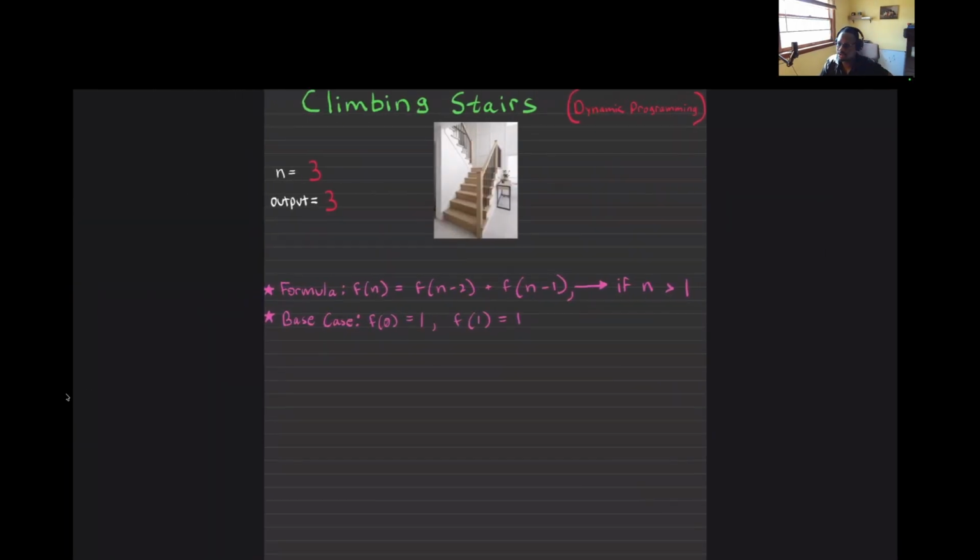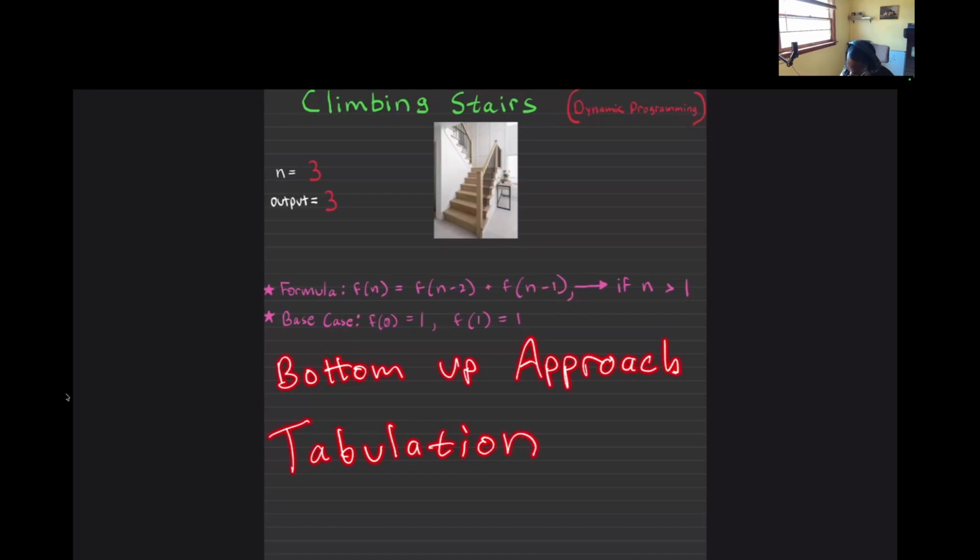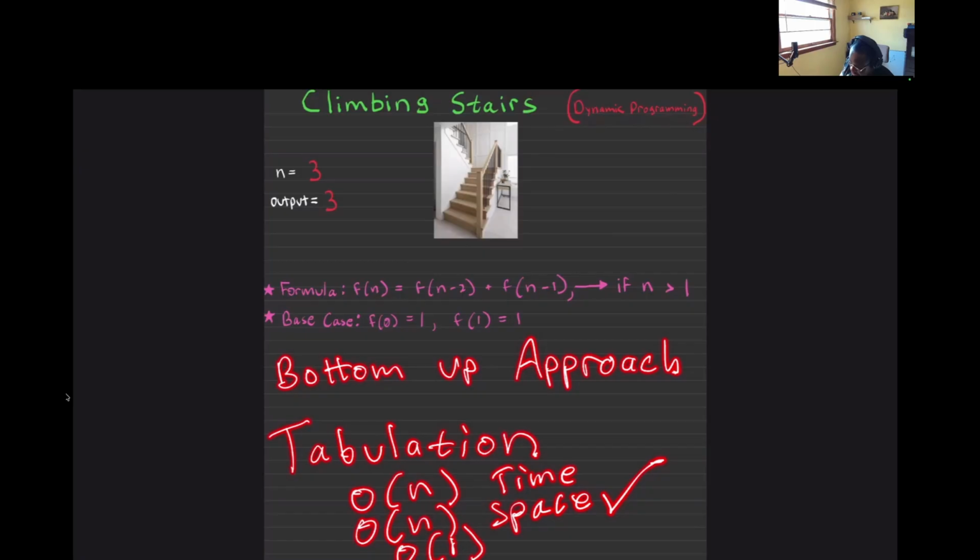So let's head on over to the drawing board so we have a better understanding of our approach here. The logic here is this is a dynamic programming question, and specifically the approach we'll be doing is the bottom up approach. You'll hear others refer to bottom up as tabulation. I'll solve this with an O of n time approach with O of n space, and then we'll do better with the space, in O of 1, so constant.